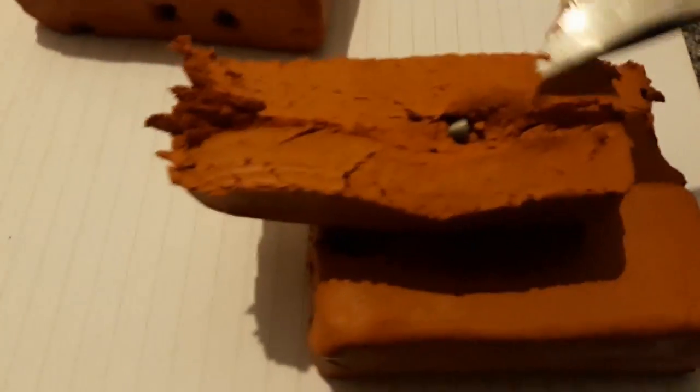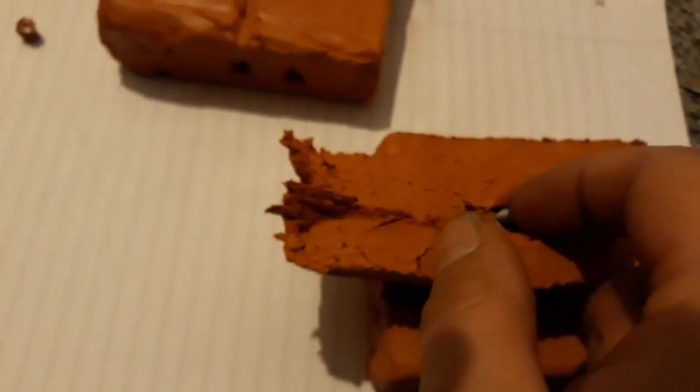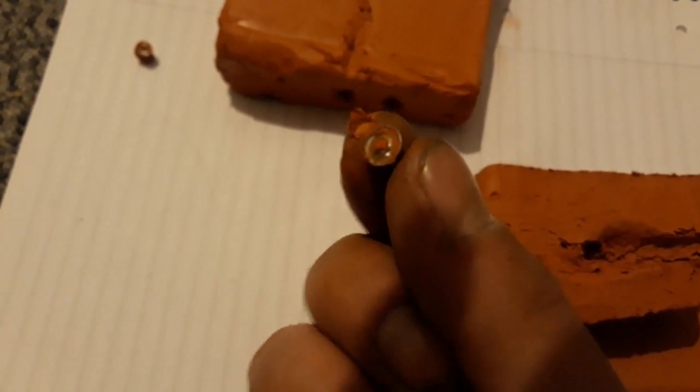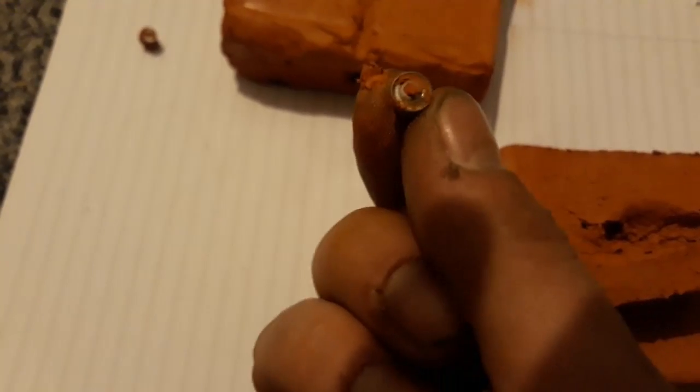Second POLYMAG, about 1.5 inches deep. Let's take her out. Same again. Completely flat head. That is crazy.